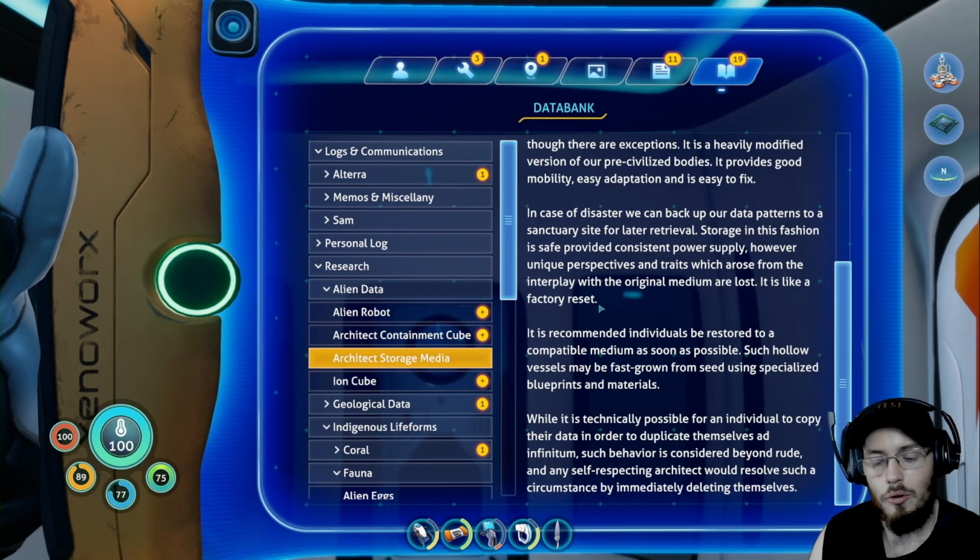It is like a factory reset. It is recommended the individuals be restored to a compatible medium as soon as possible. Such hollow vessels may be fast grown from seed using specialized blueprints and materials, while it is technically possible for individuals to copy their data in order to duplicate themselves. Such behavior is considered beyond rude, and any self-respecting architect would resolve such a circumstance by immediately deleting themselves.